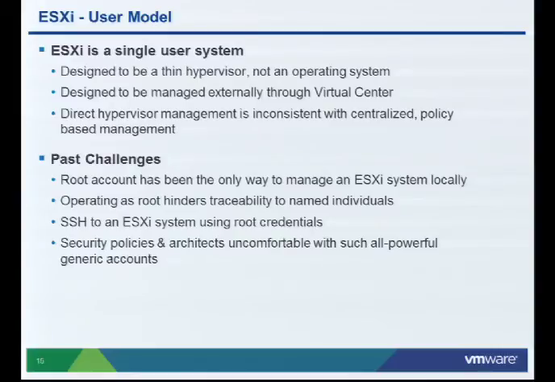So operating as root and traceability to named individuals used to be a challenge. The second thing is when root is the only way you can really administer, and if you're coming in over SSH, you have to allow root to come in over SSH. And that, again, does not make for good security. So how are we going to fix this?